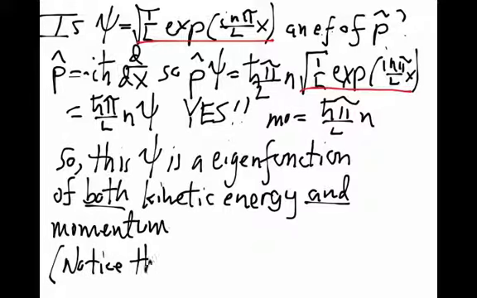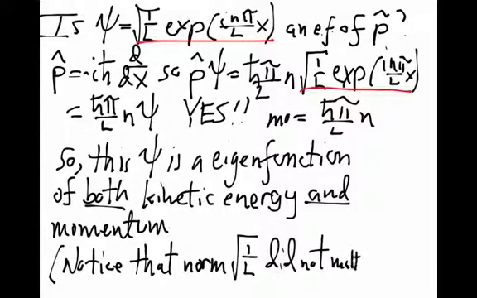The other thing you should notice is that square root of 1 over L term, that normalization term, didn't bother us at all. Remember, we said that earlier when we were talking about normalization in the first part. We do need to make sure that when we integrate the magnitude squared of the wave function over the appropriate interval, we get 1, to ensure the probability of finding the particle inside the box in this case is equal to 1. But often, because we're dealing with multipliers, that term just kind of carries along, and as long as you make sure it grabs onto the function tightly and sticks right next to it, you're always going to be able to cancel it out without any real trouble.